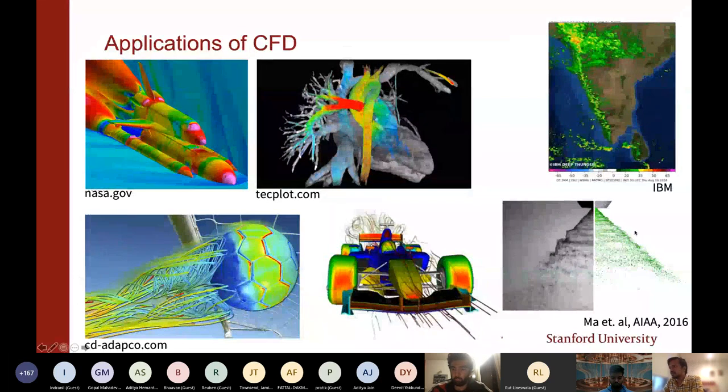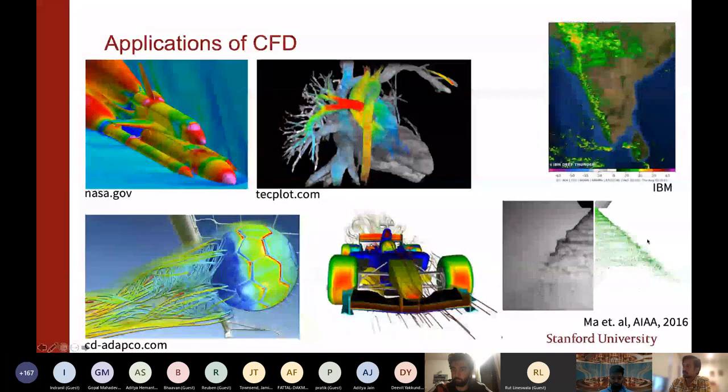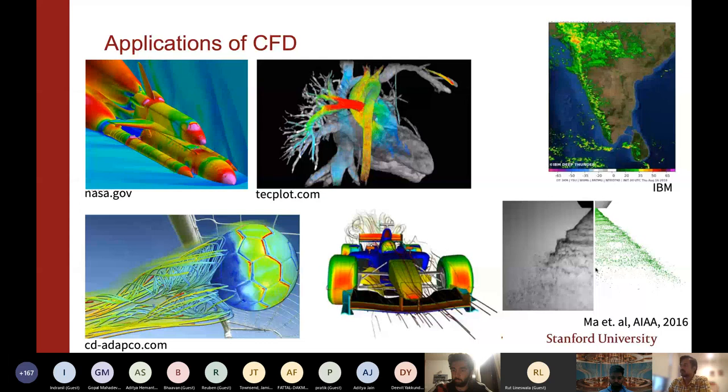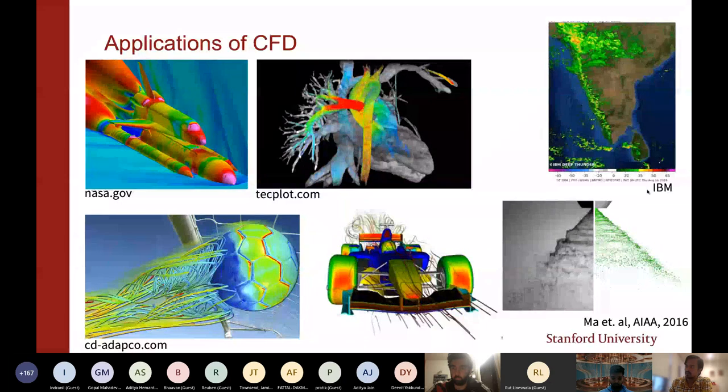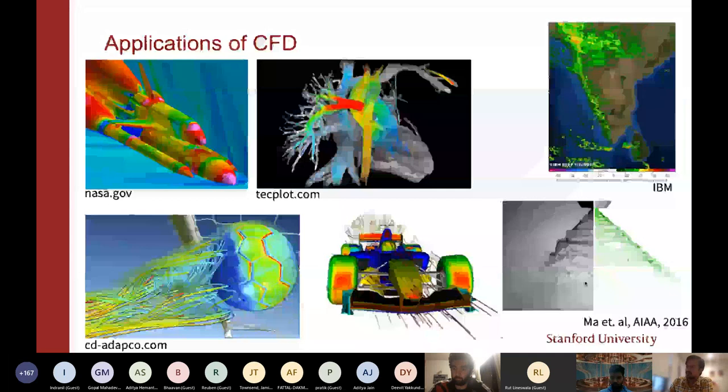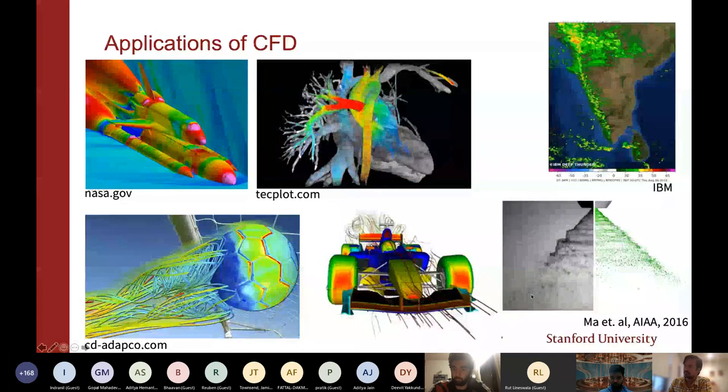CFD is also used in, say for example, atomization applications. The last figure here is a spray atomization in an internal combustion engine for gas turbine engines. So it's important to optimize the actual spray that you obtain. For example, this is fuel injected into a chamber that is at atmospheric conditions. You need to know the exact properties of the fine droplets that are formed, because these determine, for example, the emission behavior, like CO2 and NOx emission behavior of the engine.